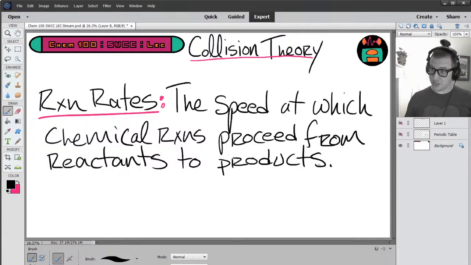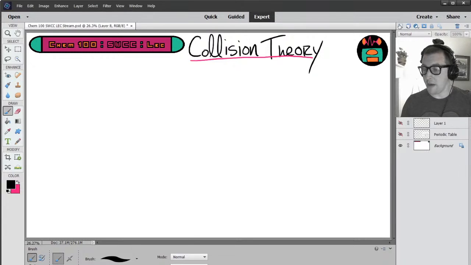We're talking about how fast reactions go, what affects the speeds, because some reactions are lightning fast, right? You light a piece of paper on fire, it proceeds fairly quickly. Some reactions are very slow. For example, iron rusting, like a bridge rusting. Iron oxidizes at an appreciable rate. It can be measured, but it's a slow one. It's not instant like combustion of paper. So different reactions have different speeds, and we're going to start digging into that phenomenon. Another name for this field is chemical kinetics.